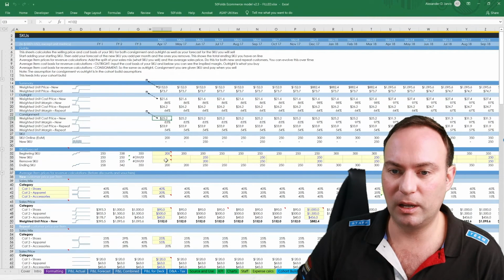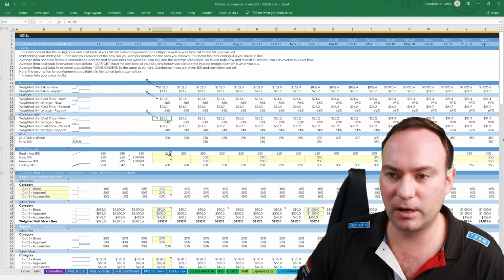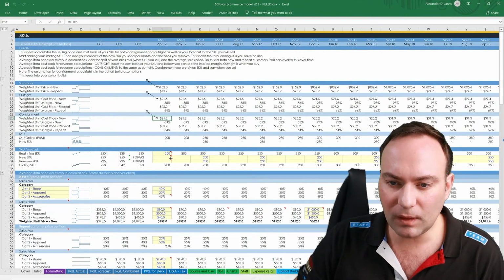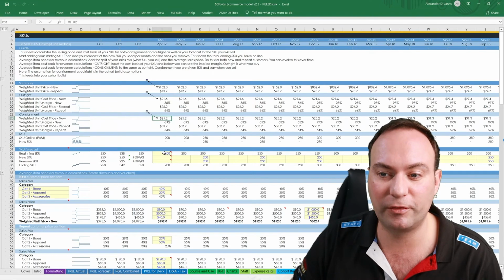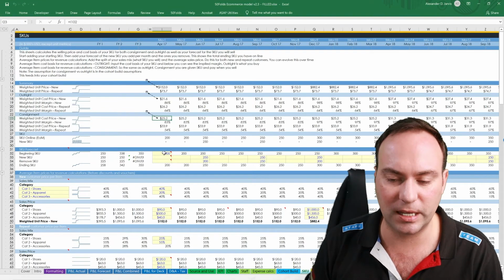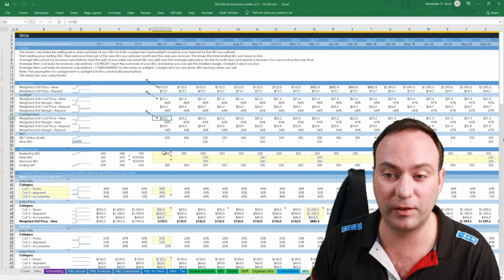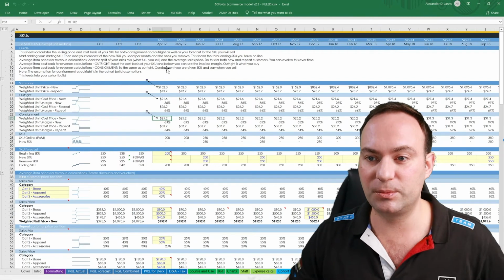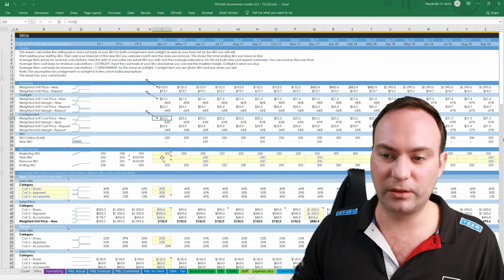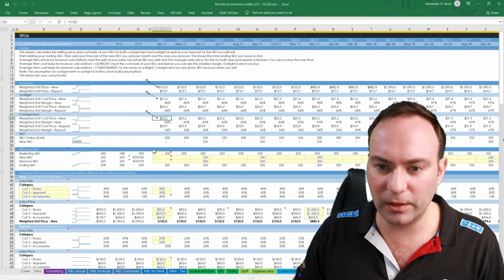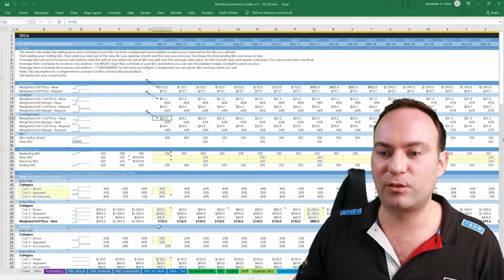If on average your shoes cost you $30 and you sell them for $90, well, it's $30. If on average your apparel is 28, your accessories are 10, fantastic. If you're buying Balenciagas, you sell them for $650 and you get them for $350, you type in on average we sell at $650, and on average they cost $350. You fill those in for each of those categories, on the new basis and the repeat basis.